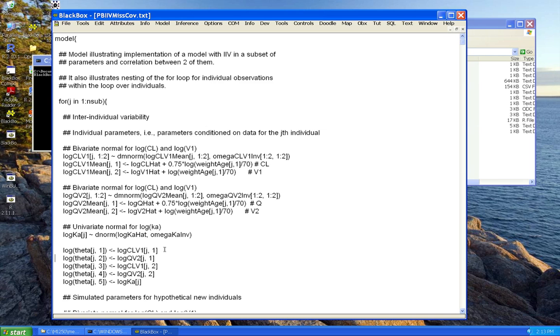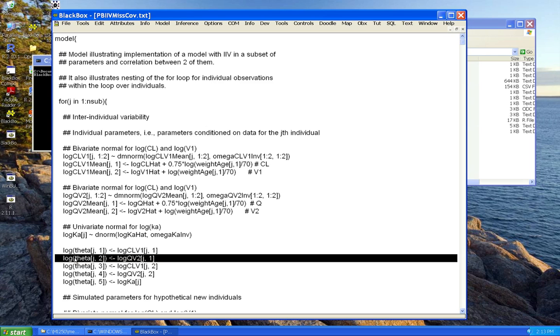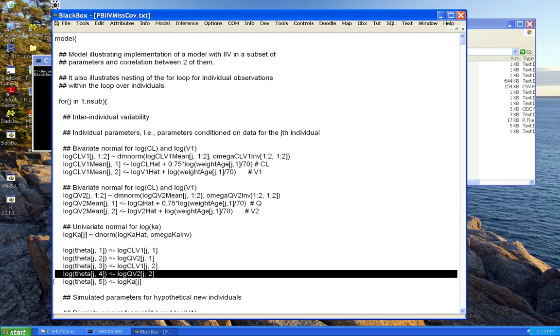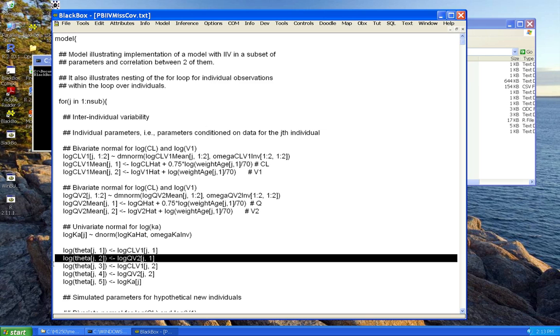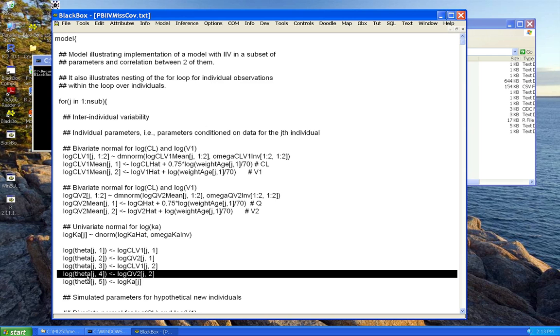There's little bits of differences down here where I finally convert to my theta matrix. Before, you would have just seen log Q on the right hand side in that line, and you would have seen log V2 on this one. Well, now I've got this matrix here that's been created by the call to the bivariate normal, so I have to pick off the appropriate element of that. So I pick off the first column, which corresponds to my theta 2, which has to correspond to Q, and I pick off the second one to assign to our theta 4 here, which is supposed to correspond to V2. So it's just a matter of, again, keeping the bookkeeping straight on what belongs to what, because the thetas that are going to be passed to the two-compartment model function have to be in the correct order.